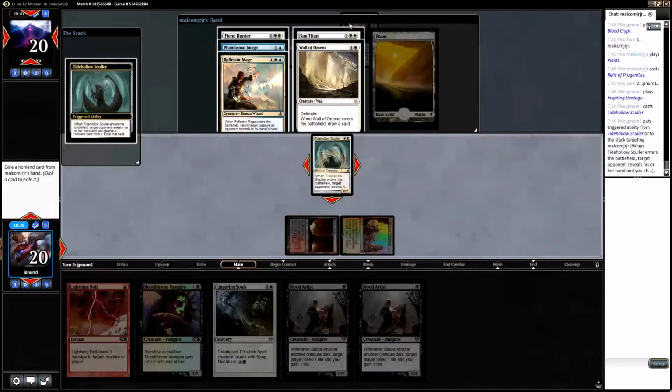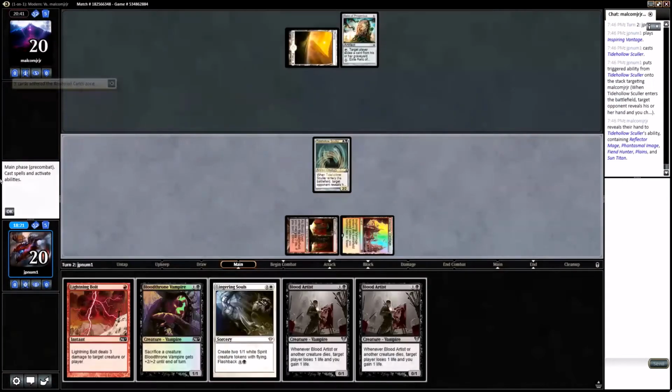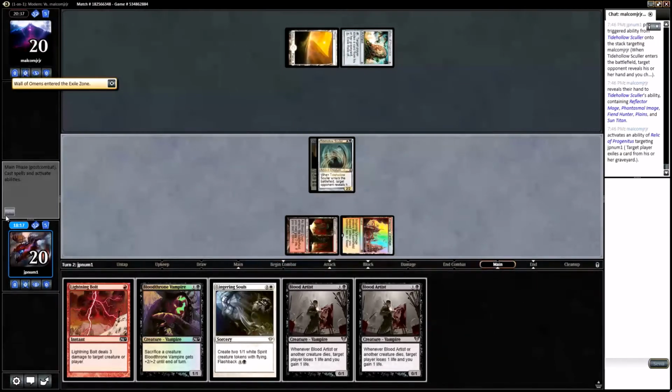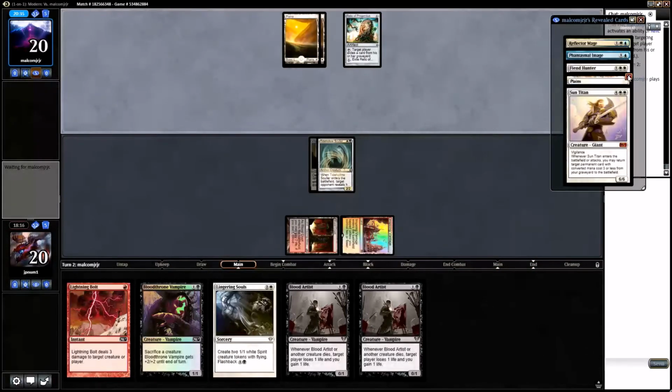What do you have in your hand? Wall of Omen, Sun Titan, Phantasmal Image, Fiend Hunter, Reflector Mage. Let's take your Wall of Omens and hope you don't draw a land. Opponent relics away nothing. Makes sense. There's their planes that we knew about.